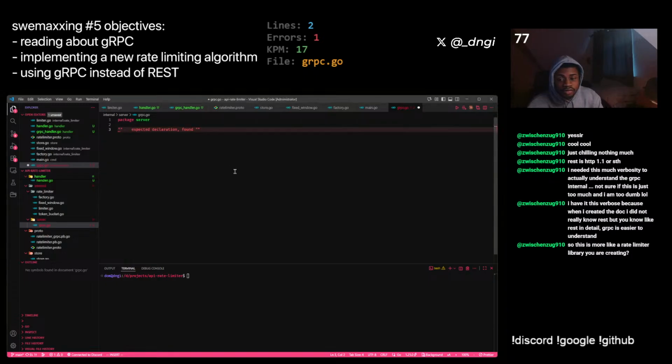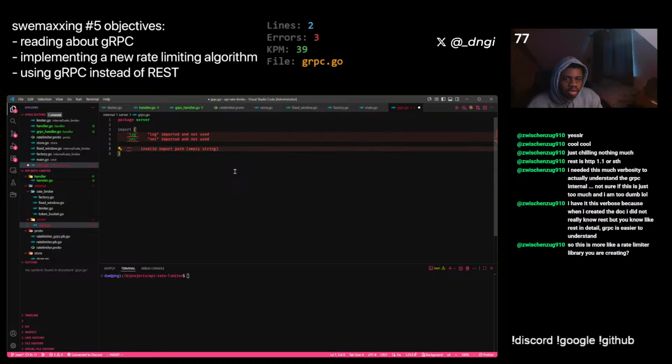So let's have some logs once in a while. Log. If we have a log, we don't need fmt. Next, we want google.golang.org. See, it's installed already. PB, which was proto. So this is local.